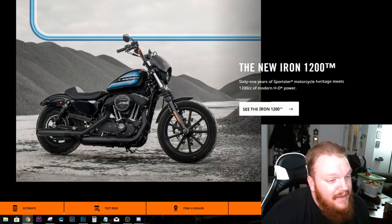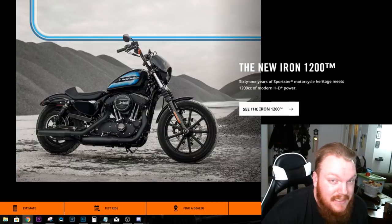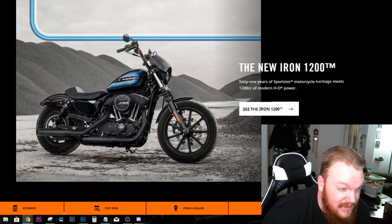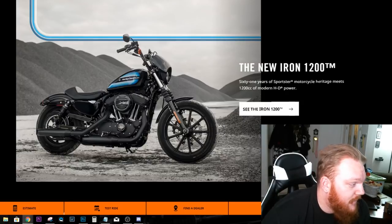When the 2018 lineup came out, I still have some of my reservations about them. The Low Rider is growing on me. Still hate the Street Bob just because of that small, tiny tank. Fat Bob, absolutely love it. We'll probably be test riding one of those within the next couple weeks. But don't get excited, probably not going to buy it.